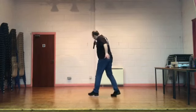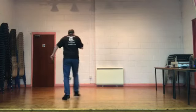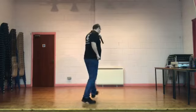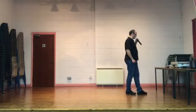5, 6, 7, 8. Side, rock, recover, cross shuffle. Side, recover, behind, side, forward. Rock, recover, shuffle half turn, shuffle half turn, shuffle half turn. Rock, recover, half side behind, quarter side behind.